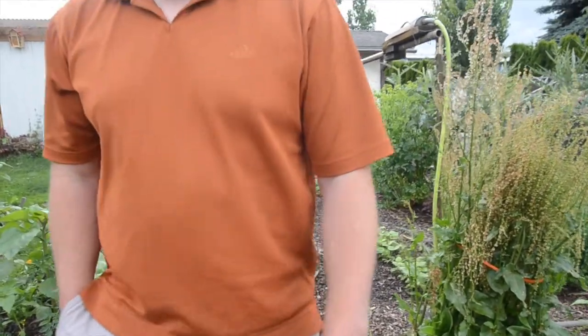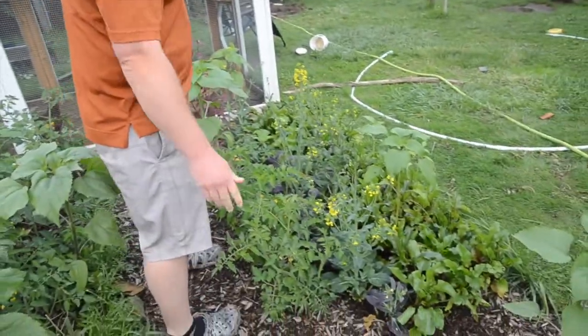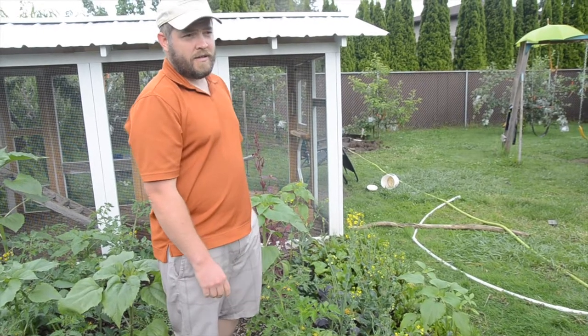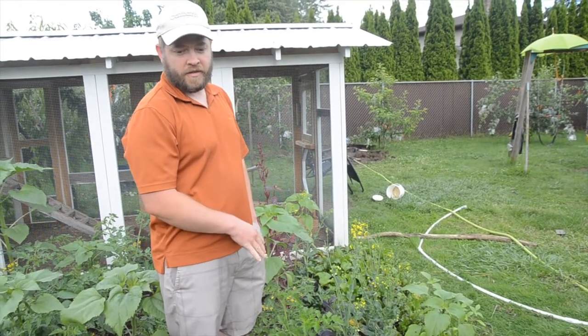Okay, next bed. More tomatoes. So tomatoes in every bed we've been to so far. We planted 30 some tomato plants, but we also have lots of volunteers.